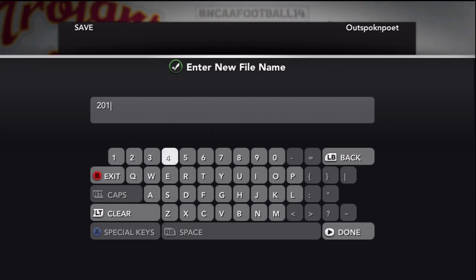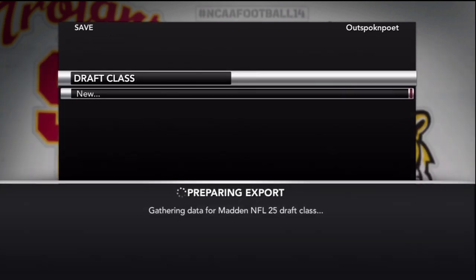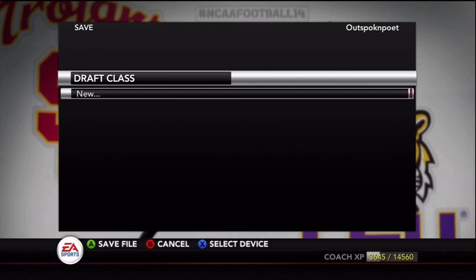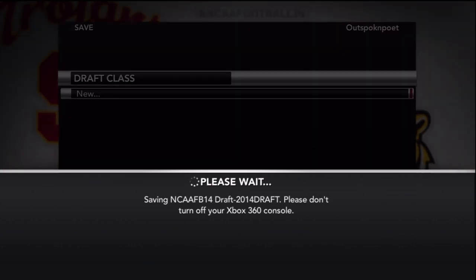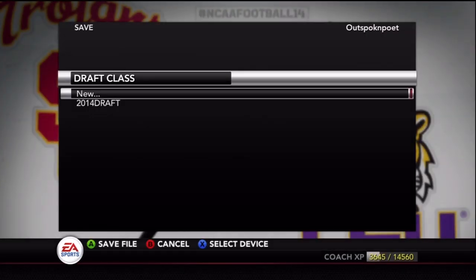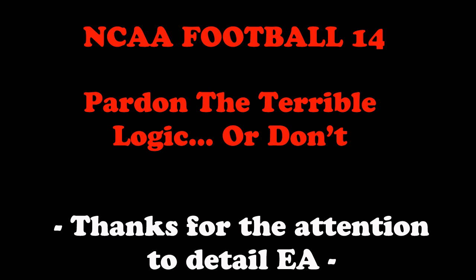So what I'm going to suggest now is anytime you put your draft class in, when you save it, make sure you're saving it for the draft year. So it's not going to be for the 2013 draft year, it'll be actually for the 2014 draft in Madden 25, because you have to play through the first season in order to even draft these guys. Keep in mind you're not going to draft these guys as soon as you start a game. So once you do that, you go ahead and save it, and you're good to go.